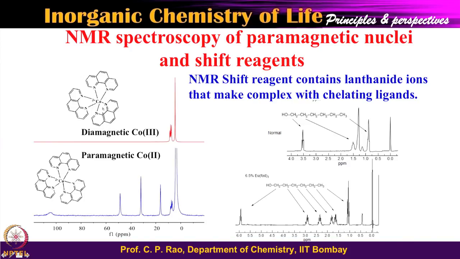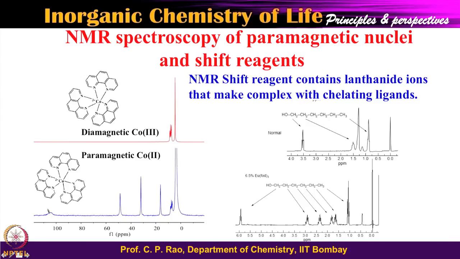One example shown on the left side is cobalt 3 plus, which is a d6 system. This d6 system, having all electrons paired, becomes diamagnetic, and if you take just a phenanthroline moiety NMR, or you take its cobalt 3 complex, it will look alike. On the other hand, instead of cobalt 3 plus, you take cobalt 2 plus. All that you have is just one electron difference. Now it is a d7 system, resulting in a paramagnetic cobalt 2 plus center.